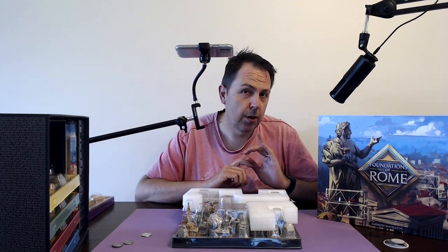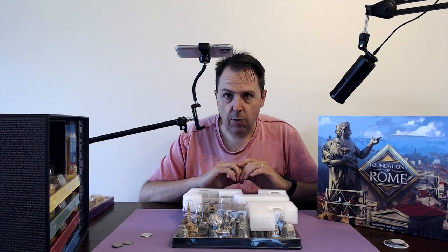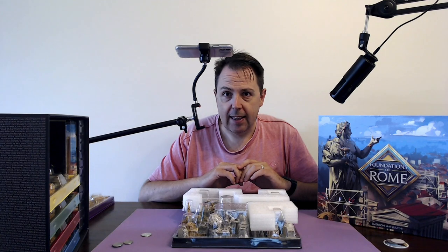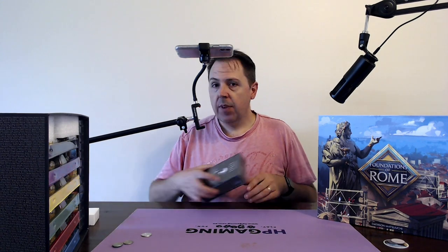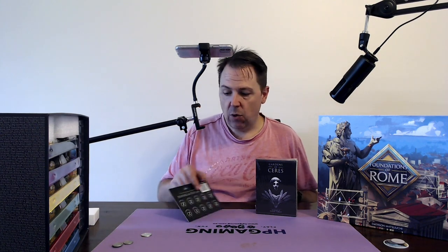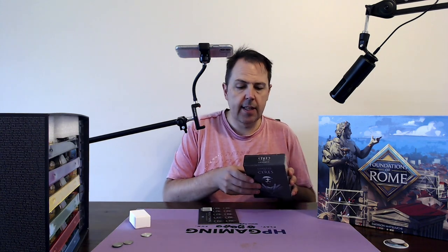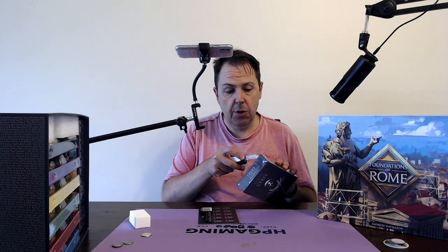So we do have one other small thing for you, and that is an extra little solo module, along with one other small box as well. So I'm going to clear this away. We'll get that for you, and then we'll show you what's in that last little component. All right, so we are nearly there. We have the Gardens of Ceres expansion, and then we have the trading and stealing coins and punch outs, and I find a little something that's in this box here. So the Gardens of Ceres effectively introduces a solo game mode, which I'm super pumped about.